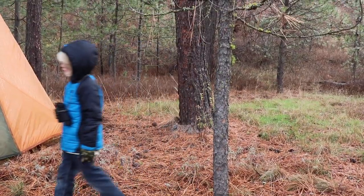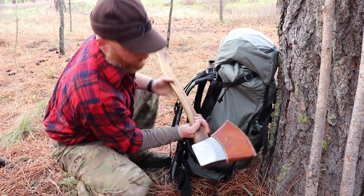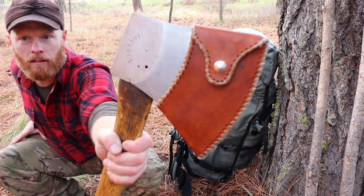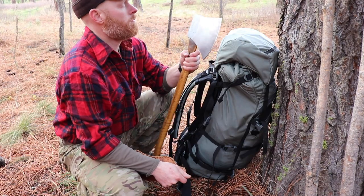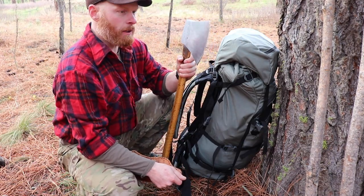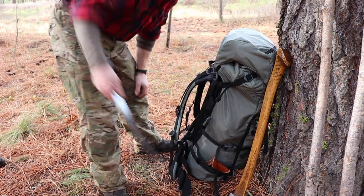What are we gonna do for dry wood? Dad, where'd you get that axe? It's huge. It's been a long time, old friend. Dad, where'd you get the axe?